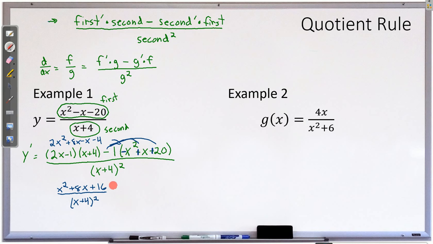Gets much nicer. Now, can we do that again? Actually, yes, we can, because the top factors, doesn't it? Into x plus 4 times x plus 4. Look at that. Over x plus 4 squared, which, hey, look, doesn't that all cancel out? X plus 4 cancels out 2 of those on the bottom. And it's not 0, that is 1. All cancels out to be 1.